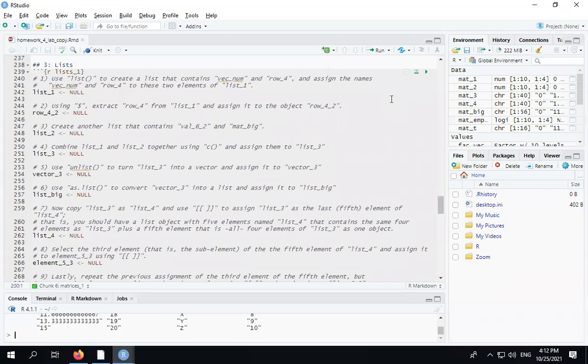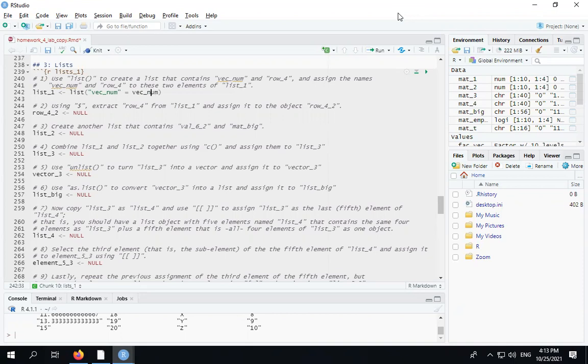All right, section 3, lists. Question 1 here says use list to create a list that contains vecnum and row 4, and assign the names vecnum and row 4 to these two elements of list 1. Great. So we will use the list function, and we will say vecnum equals the vector vecnum.